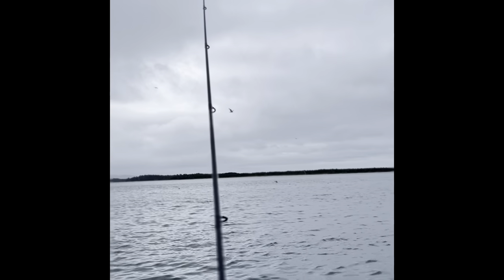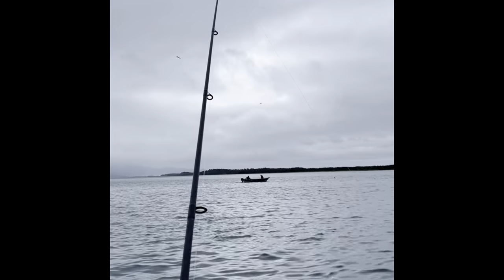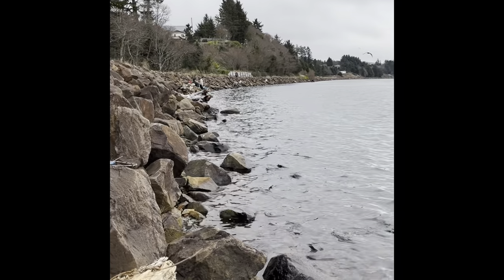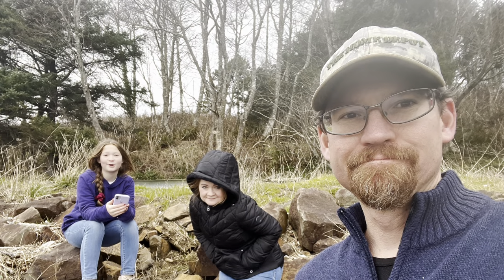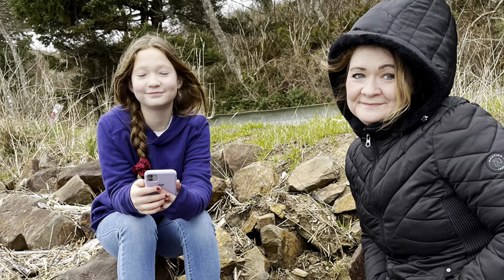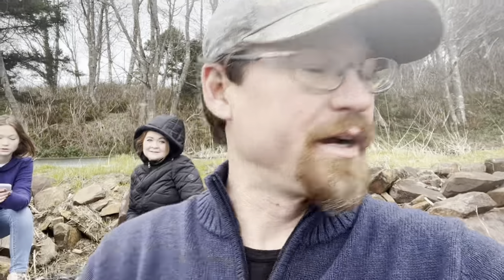We're just waiting here watching the tip, hopefully we see it move. Got some guys out on the boat, got some guys right next to us catching some crab — just having a great time this morning. Got three crabs in the bucket so far; one of them looks like a weird spider or something. We put a timer for five more minutes. We'll do one last pull then go get breakfast. Meanwhile we got attacked by seagulls — some guy down there finished crabbing and threw the rest of his bait in the water so they all came. Pretty cool!